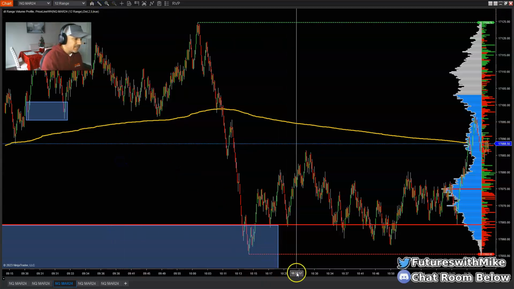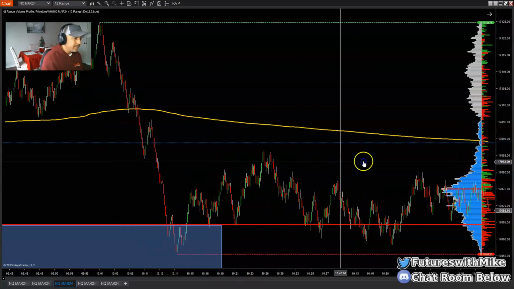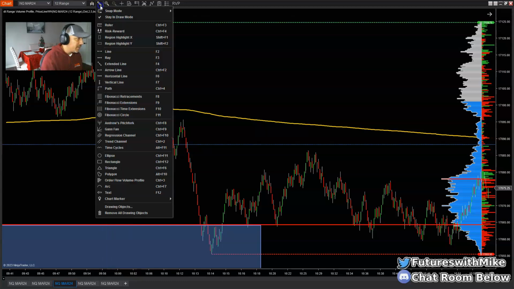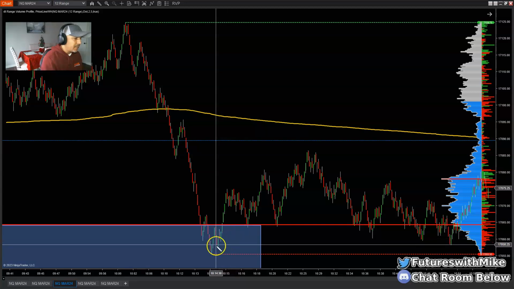Now, let's go ahead and draw our demand area on the lower time frame. Let me blow this up a little bit too so you can see it, okay? Again, I got into my trade late because the opportunity I'm going to show you should have been here, and you should have held the trade if you could have, okay?